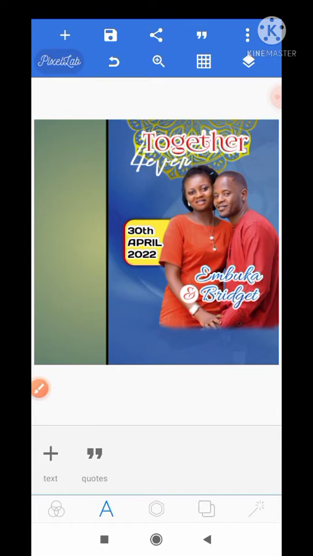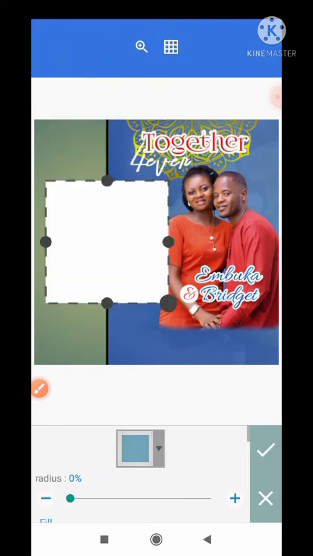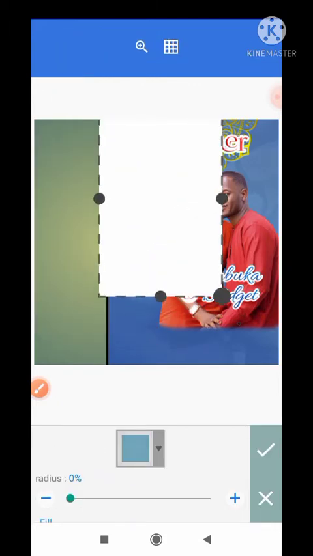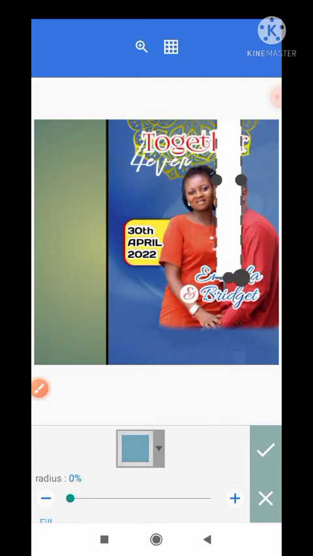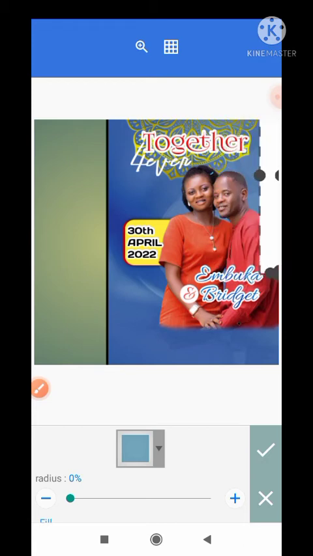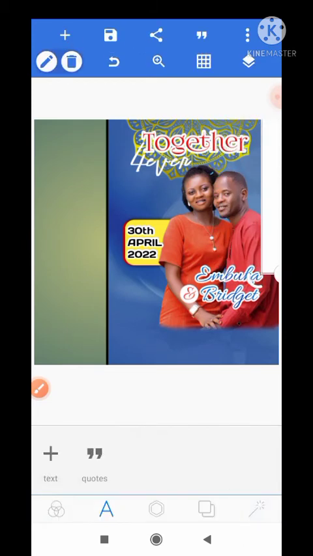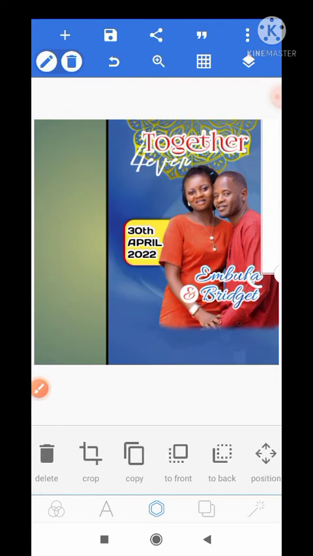So the next thing we want to do is to add the yellow line behind our subject. The reason we're adding the yellow line behind our subject is to create a balance using color. So we'll just create this shape like this, and then we'll drag it here, reduce the width, and then we'll drag it somewhere here, and we'll click on OK. So we want to select this shape option, and we'll send it to back.